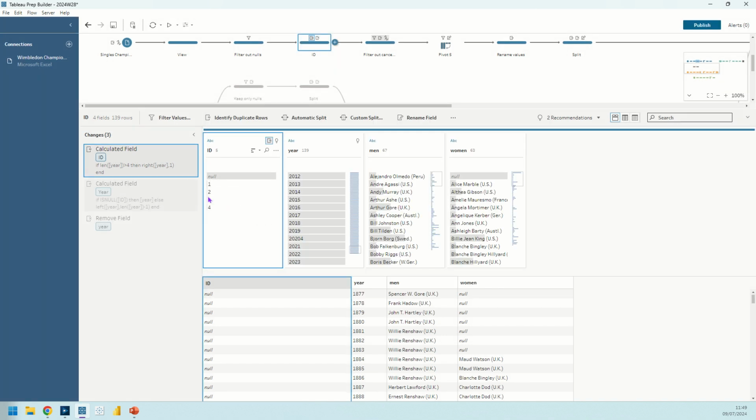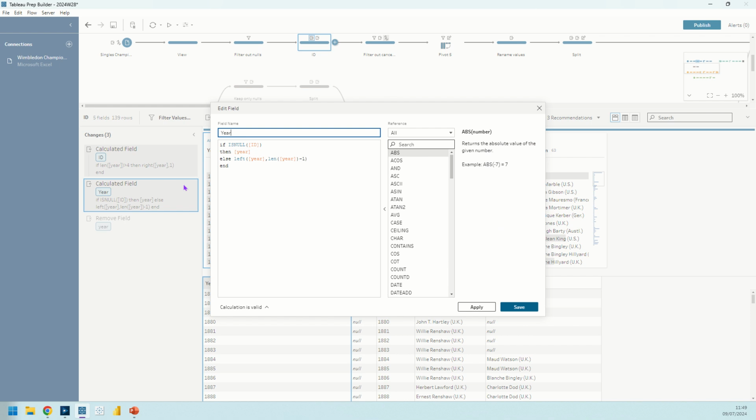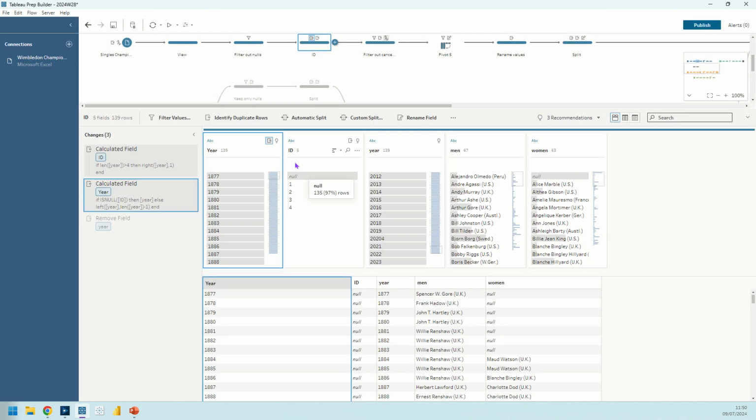So we take a look at that. We get this ID field here. And then we want to fix our year. So we look at if the ID field is null. If there's no special number at the end of the year, then we leave the year alone. Otherwise, we take one away from the length. So we start from the left and we only take as many characters minus 1. I guess I could have just written 4 there rather than being fancy, but we just want the first 4 characters basically. And there we have it, a nice cleaned up year field.